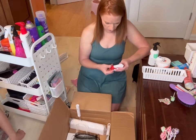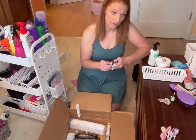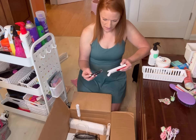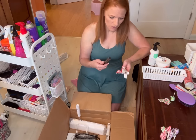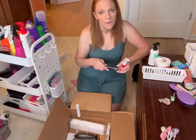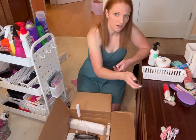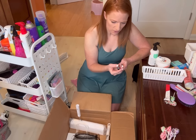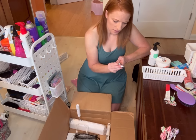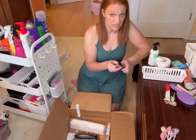Okay, sweetie. Okay, so this is called hair mascara. It's like a little brush, like a mascara brush, but you use it to swipe away flyaways and stuff that Harley gets a ton of. This is what I've really been wanting to try on her. See if she'll let me.